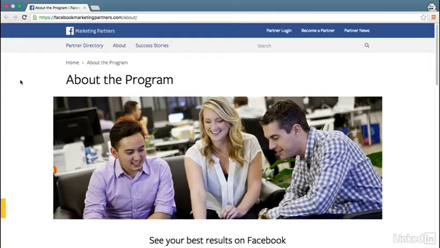Once you are matched, you will work with the partners directly. Facebook is not an intermediary. Facebook marketing partners are not endorsed by Facebook, but are vetted for excellence by country, industry, and specialty. And partners that meet this criteria earn a partner badge. How these partners work is that they use a Facebook API to build advanced marketing solutions, and they operate under a variety of fee structures.